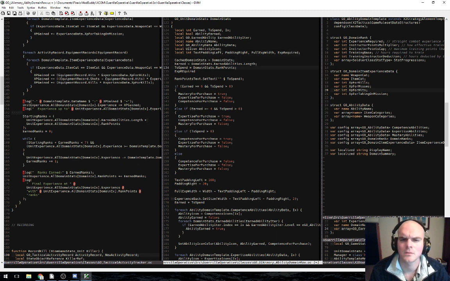So we're looking at the domain template somewhere here. Yeah, ability domain template. So XP required equals ability domain template dot domain ranks.